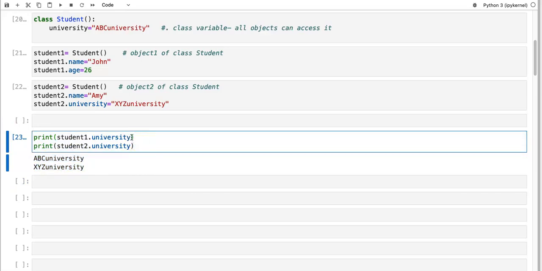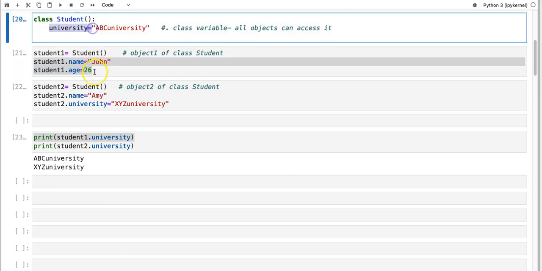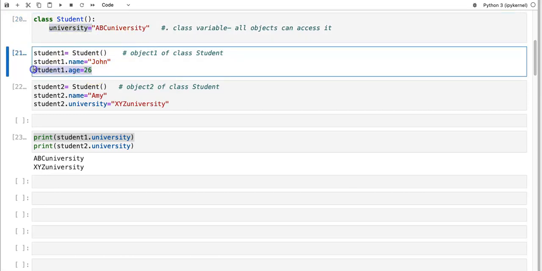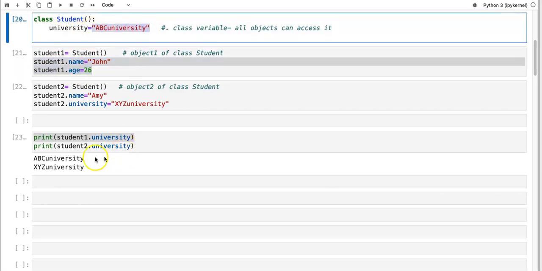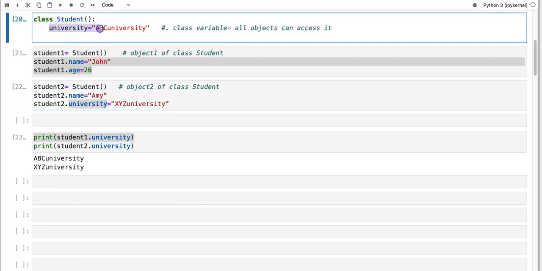Now the reason is, when I'm using this university, student 1 doesn't have its own university variable, so it will use the class variable if it doesn't have its own. Okay, so student 1 doesn't have its own variable called university, so it's using the class variable. So I am seeing ABC. But student 2 has its own variable university, which is same as the class variable.